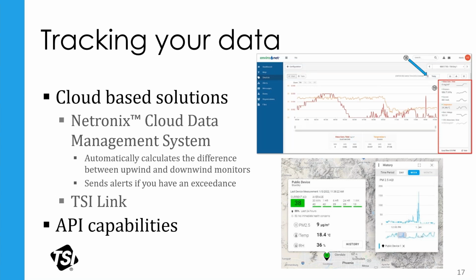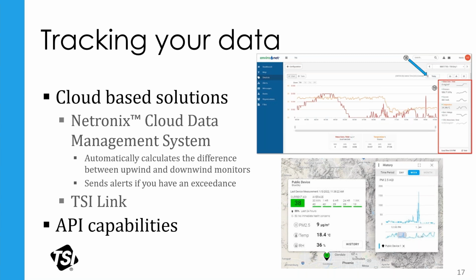If we want to talk about actually tracking the data, obviously going right up to an instrument, you can pull the data. You can certainly do that. It's a little more laborious to run reports and send information on to regulatory agencies. You may have a situation where it's like, hey, we need to know now if something happens, not, let's pull the data for the day, and then something happened at 1 p.m. and I guess we should have done something. So certainly seen a growth in this area too, and then the cloud-based solutions.